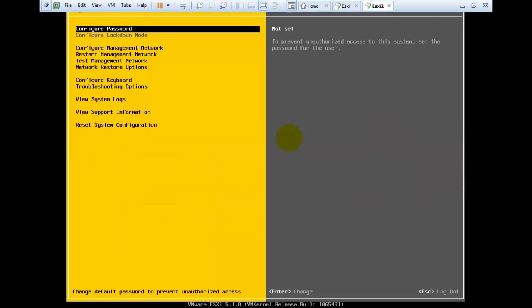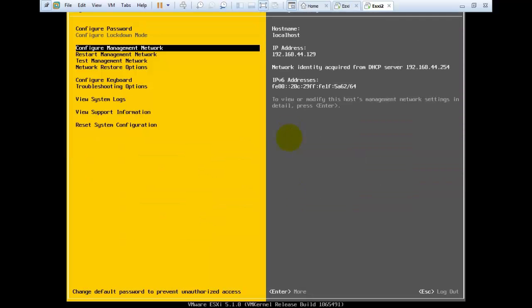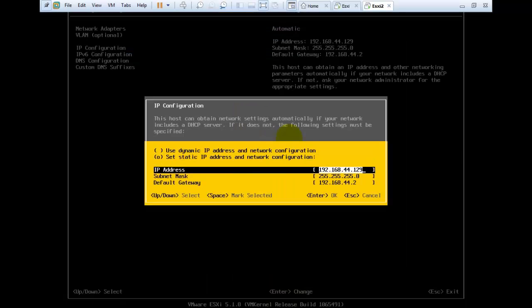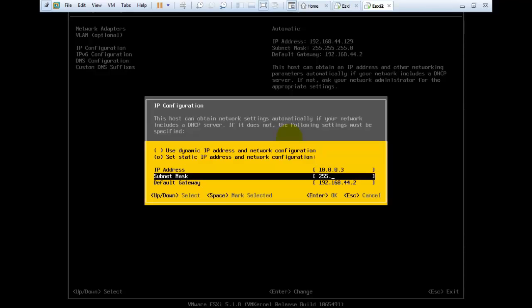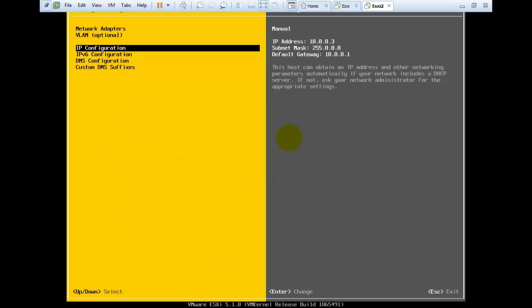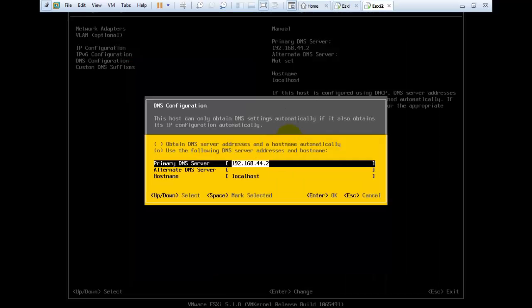Right now I configure the ESXi with our IP address and login. Select the IP address, 10.10.0.3. Why? Because I am giving the gateway of Active Directory.